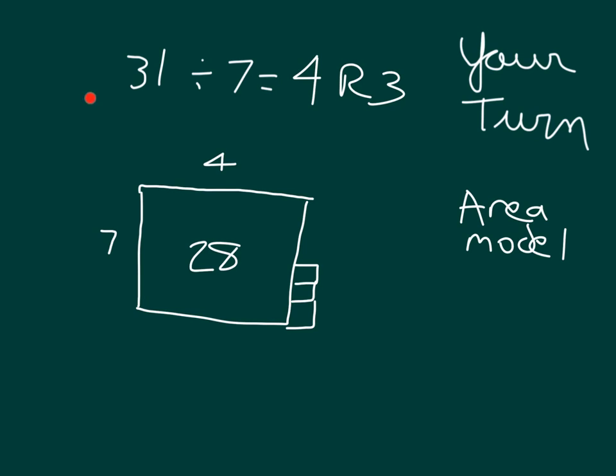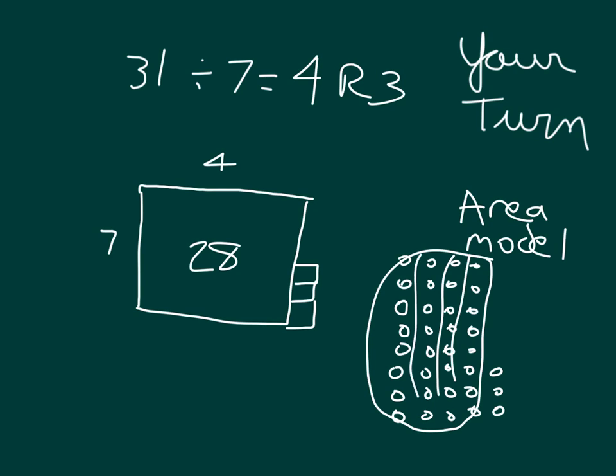Read the whole number sentence with me. 31 divided by 7 equals 4, remainder 3. So there are multiple ways to be able to solve these problems. Yes, we started with the arrays to begin with. And then so we had arrays where we had 7, 14, 21, and 28. And then finally 29, 30, and 31. Which of those is easier to draw? An array? Or is it easier for you to draw an area model? Remember that it is always good to be able to solve problems in different ways. So today we went over the area model. And then we also went over arrays, understanding how it is that we represent that remainder.